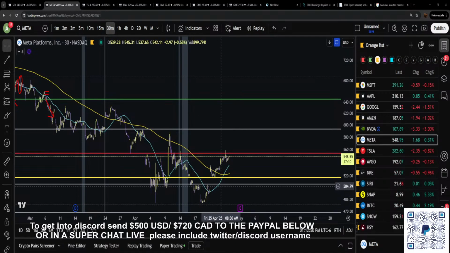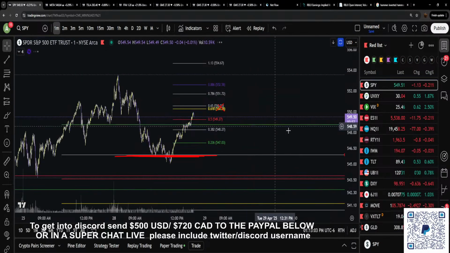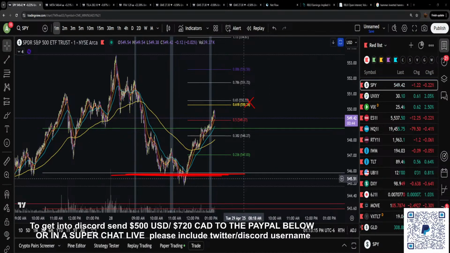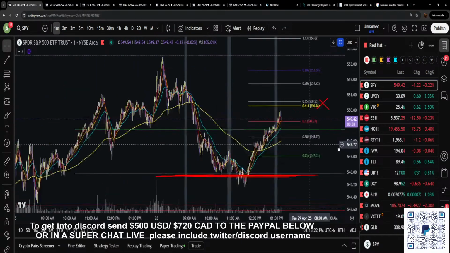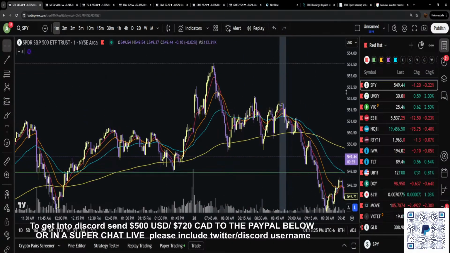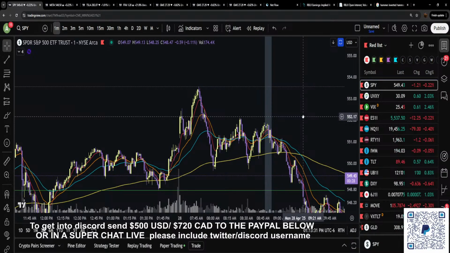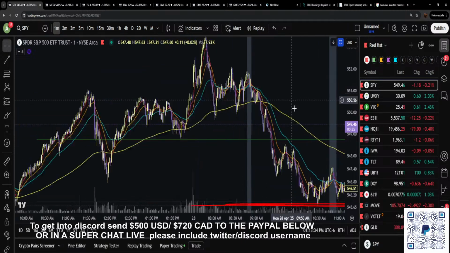Candlestick patterns can be used on every single time frame. Every single time frame. These candlestick formations can be used on the 1 minute time frame. They can be used on the 5 minute. They can be used on the 15, the 30, the 45, the 1 hour, the 2 hour, the 4 hour, the daily, the weekly, the monthly. It doesn't matter. Those candlestick patterns can be used on everything. The thing that you have to remember, to put into context, is the smaller the time frame, the less reliability. Okay? The smaller the time frame, the less reliability. Okay, so just keep that in mind.